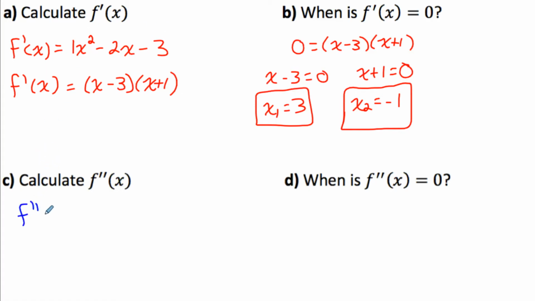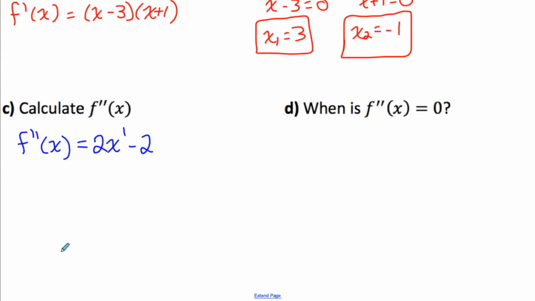So f double prime of x, we differentiate this function. Take the exponent, multiply it by the coefficient, I get 2. Keep the power of x, but reduce its exponent by 1. Then I'll subtract the derivative of 2x, so minus 2. And then I would subtract the derivative of 3, which would be minus 0, which I don't need to write. So we have 2x minus 2. That's standard form. Once again, maybe you would want it in factored form. Doesn't really matter. I'll write it just in case you would want that. It would be 2 multiplied by x minus 1.